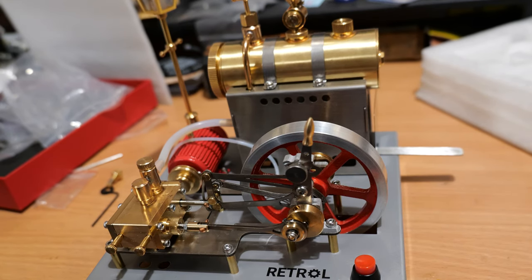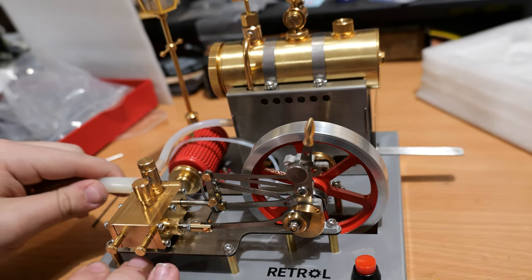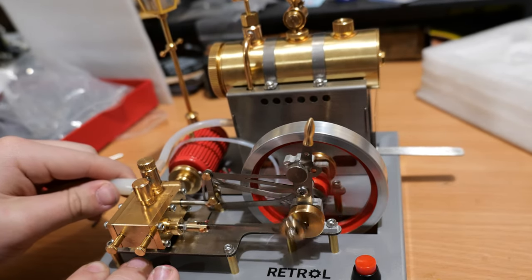Okay everyone, so here's the time. We're going to give the engine a go on compressed air. Straight away, there we go.